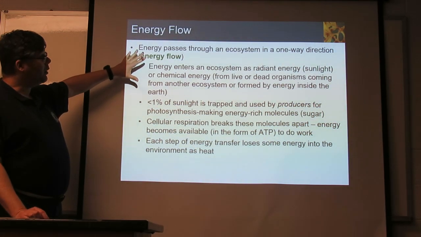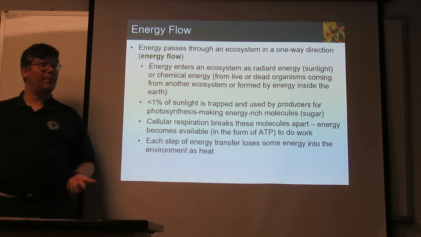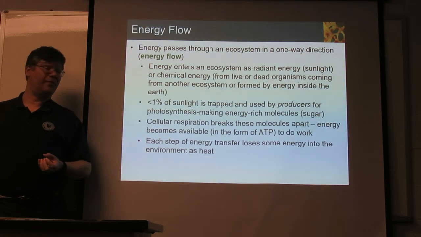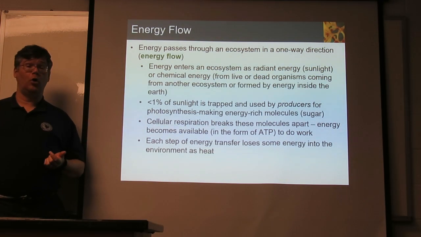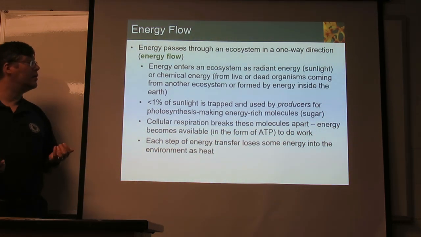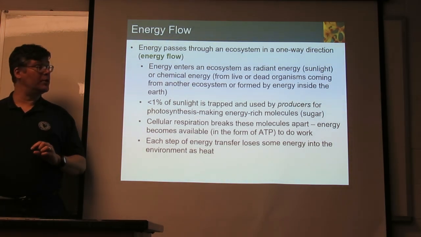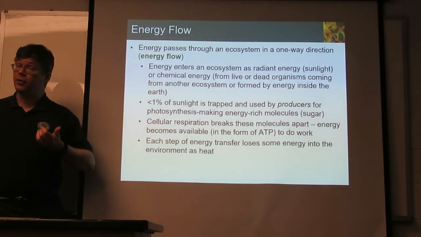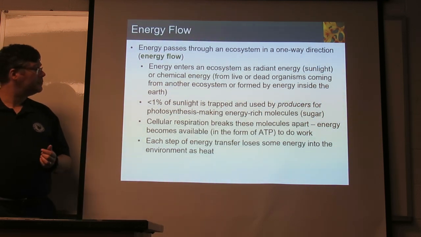So energy goes through lots and lots and lots of steps. Each step, we are losing some of that energy as waste heat and it is no longer available to use. So at every point we're losing useful energy, we need more energy coming in. And conveniently, the sun is providing that.